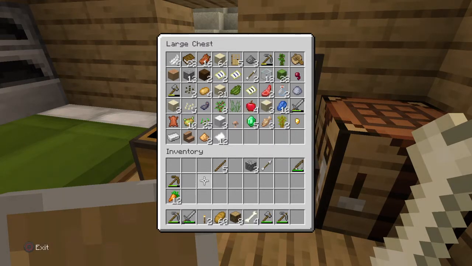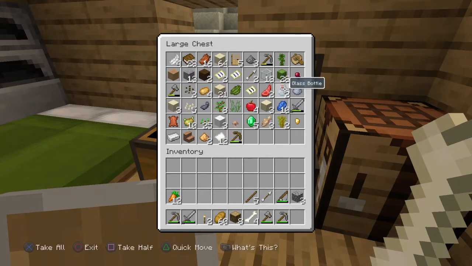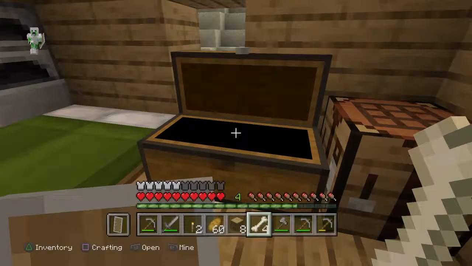Saving up the apples. Cobblestone just in case. Fishing rod. I guess we'll keep. Get that just in case we need another. Like I said, we're going mining later. I think that's it. Yeah, that's it.